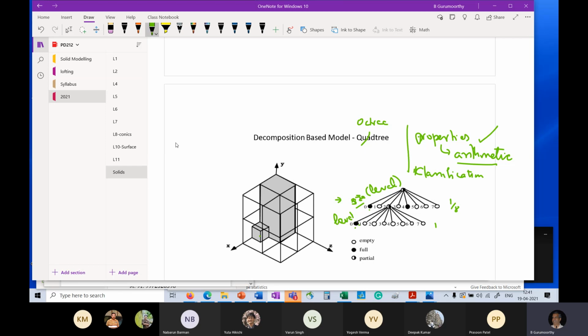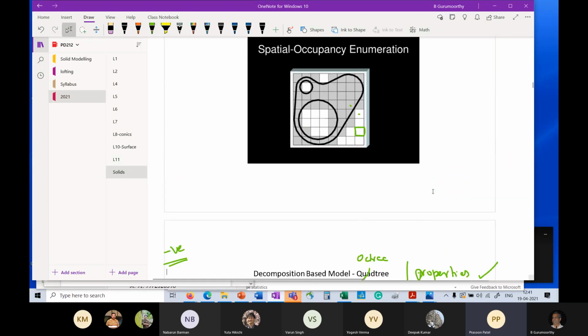Can you tell me what are the negative things about this representation? What is bad about this representation? So like we have the square or maybe the cuboidal graph here. So if we have a cylindrical hole in the bar, yes, we can't determine the area which is cut out.